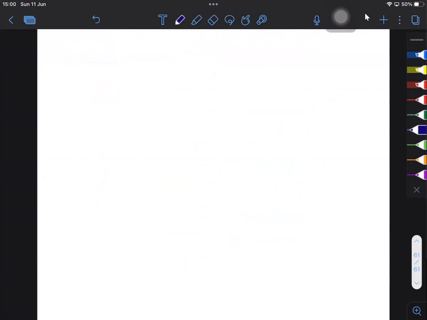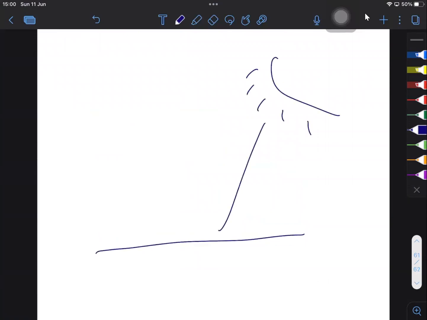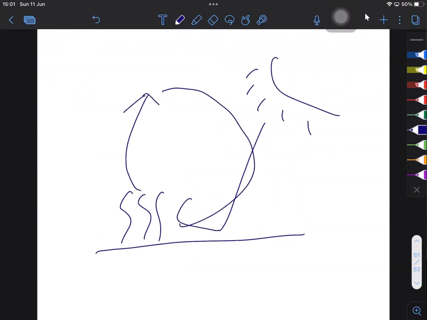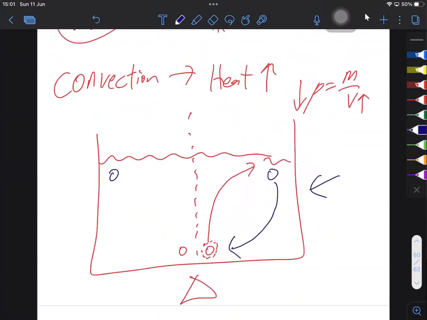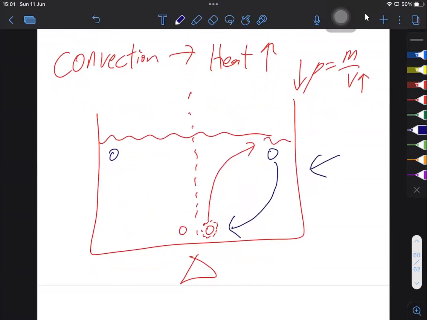For those who do not know, let's say this is the sun, and it heats up the tar road here. This is going to cause the hot air particles to rise towards the top, displacing the relatively colder air downwards. And this is how wind occurs, for those who do not know. Okay.